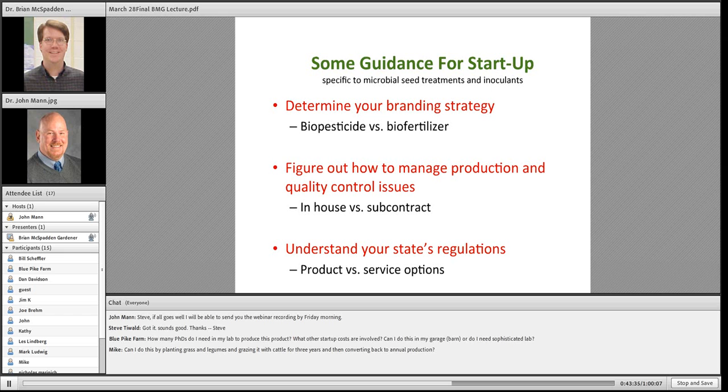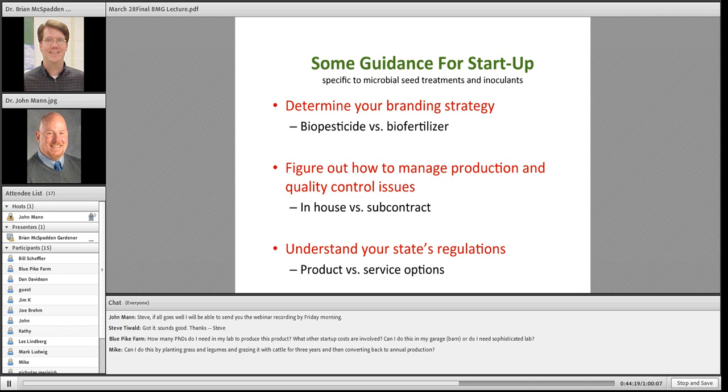Otherwise, you take the risk of what I saw happen in South Korea, where an individual decided that they would be using and growing a microbial that was commercially distributed through another company on his own. And when he did that, he ended up not being very sanitary about his production and ended up introducing one year a large volume of pathogen along with his biocontrol agent. And in the end, he lost about 30% of his yield due to the disease that he himself had introduced by poor quality control of the on-farm production.